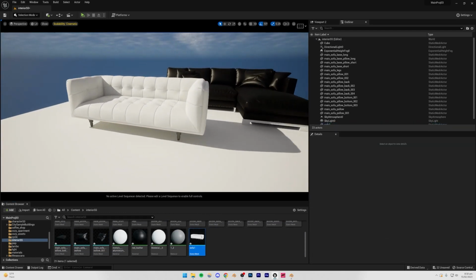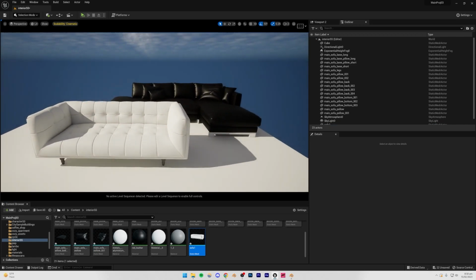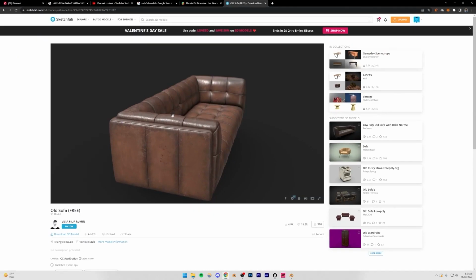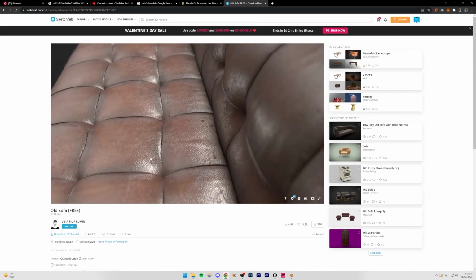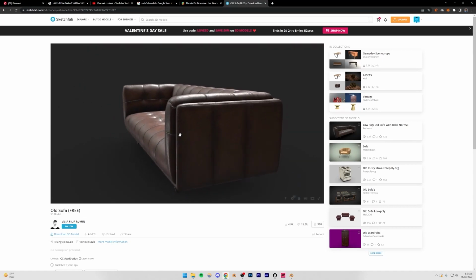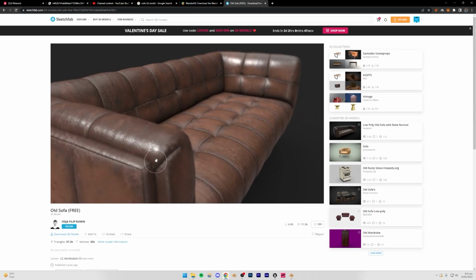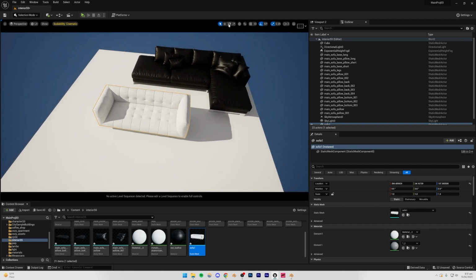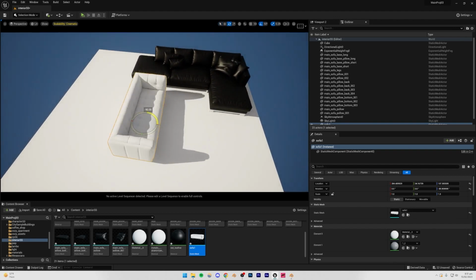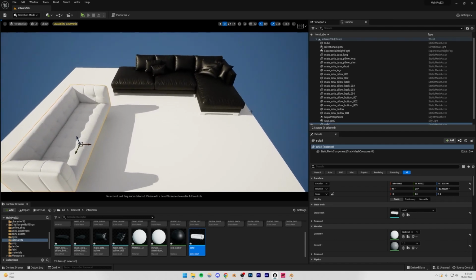Perfect. So this does come with textures from Sketchfab. However, we don't really want to use that because this texture is a little too grungy and old school looking for our liking. So I'm going to be applying another texture to this later on when we are working on the texturing of this scene. So let me just rotate this like that, 90 degrees, and let me place it somewhere there.